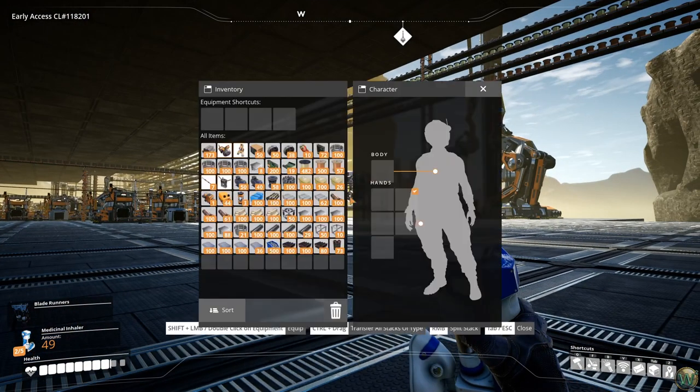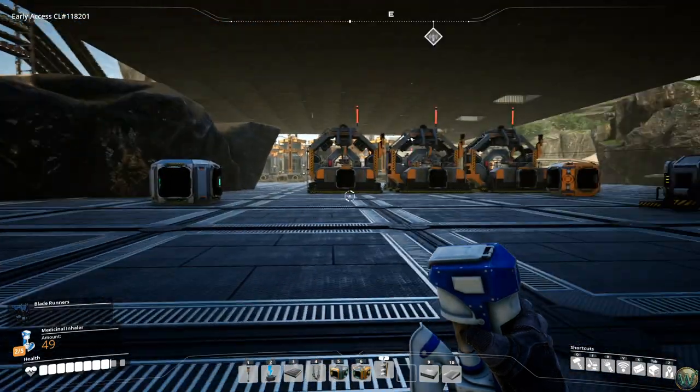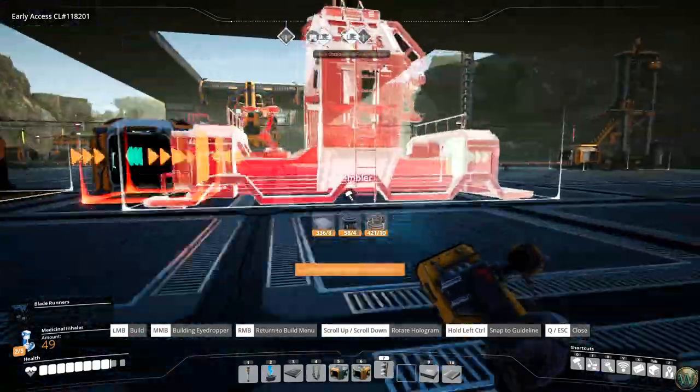Let me double-check my copper ingot requirements. Copper ingots are required for fused quick wire. Oh, I forgot about Alclad! Alclad aluminum sheets, and also steam copper sheets and fused wire. Caterium is used for fused quick wire and fused wire. So let's do the Alclad setup, which is also fairly simple. That's only two assemblers, so we have plenty of room for that here as well. We'll leave a space for the splitter, and then this can go right there.